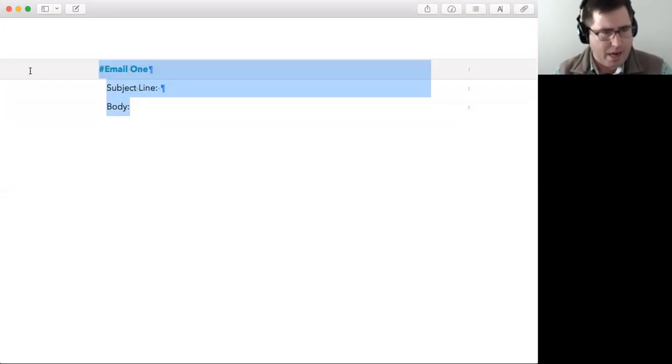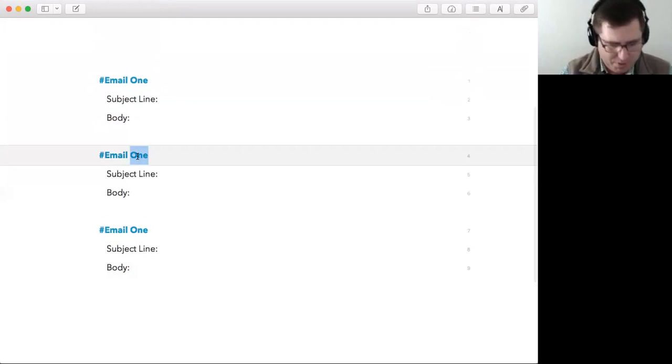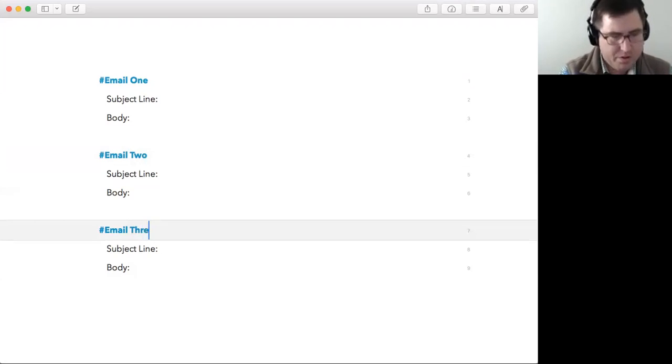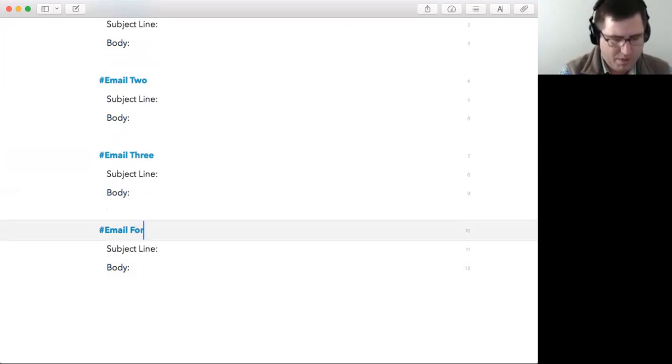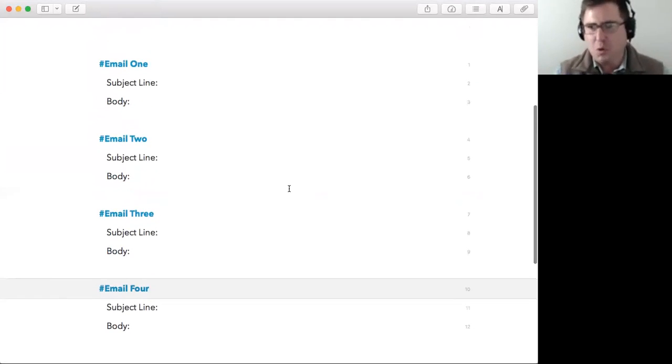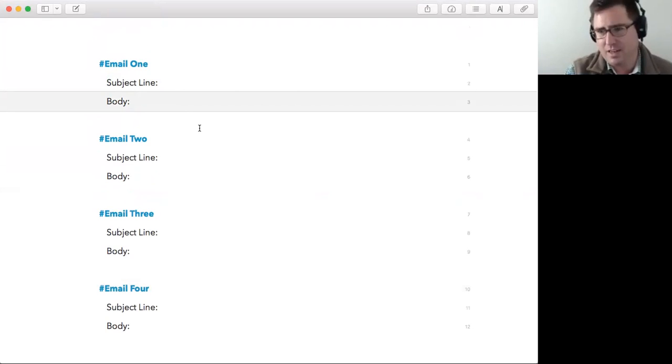So I'm actually going to copy this down a couple of times. And I'm doing this live here because this is the absolute best way to plan out email. If you plan out your email in your email tool, you're going to be thinking a lot more about how the email tool works than you are about how the email really reads on the other side. This is really all that matters, is what does that subject line say and what does the body say?